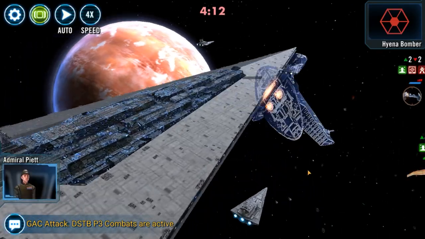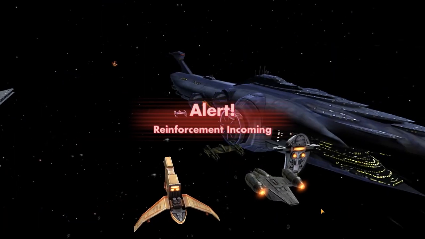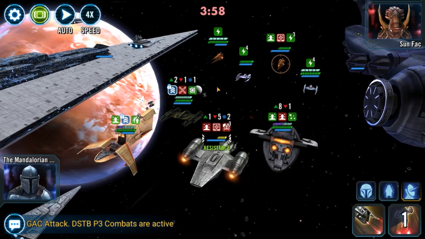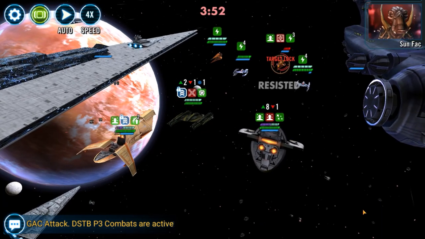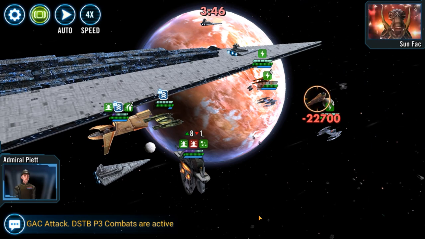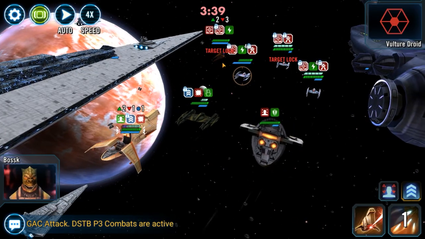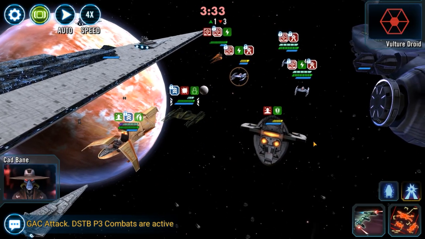Call in Slave One. Damn, that's a lucky taunt. Let's kill you off, please. Wow. Damn you, AI. Alright, I think we're doing a cleanse because Boba's taunting anyway. Let's go after the spy now. I can't believe they actually killed off Razor Crest. Nuts. He's not doing so much damage.